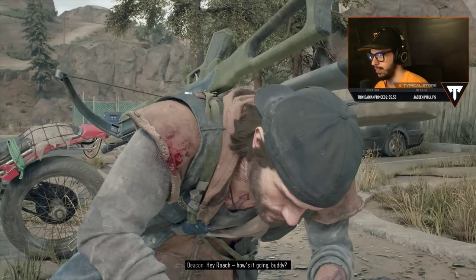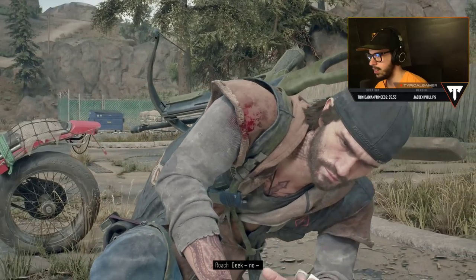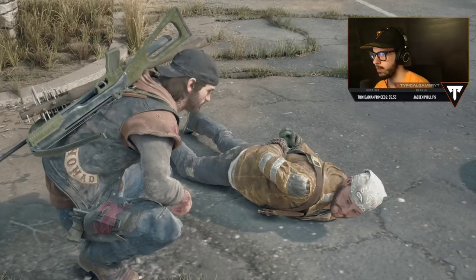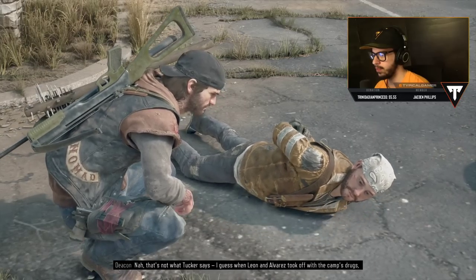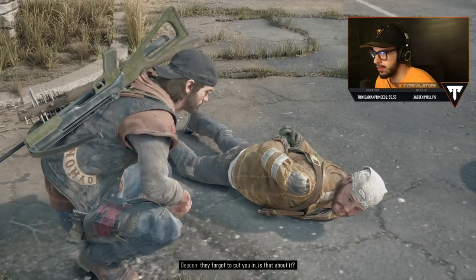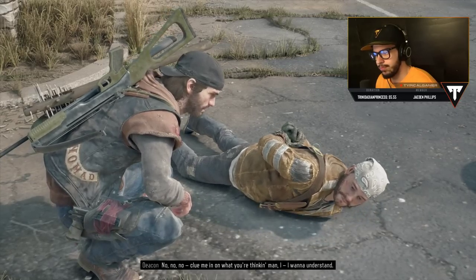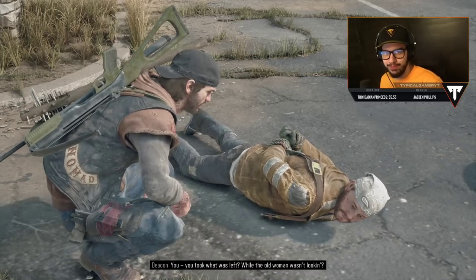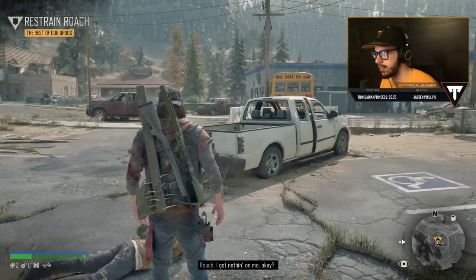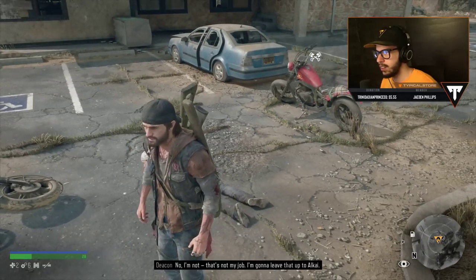Hey, Roach, how's it going, buddy? See? Told you I wasn't gonna kill you. Deke, no. No, I didn't do nothing. That's not what Tucker says. I guess when Leon and Alvarez took off with the camp's drugs, they forgot to cut you in. Is that about it? Deke, no. No, no, no. Clue me in on what you're thinking, man. I want to understand. You can tell me, bro. Left while the other woman wasn't looking? Oh, Deke. I got nothing on me, okay? Search me. No, I'm not. It's not my job. I'm going to leave that up to Alki.